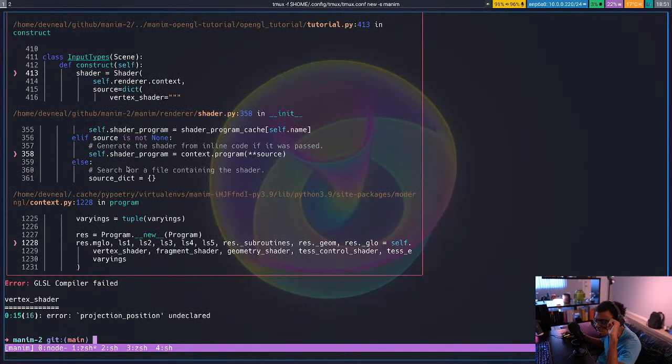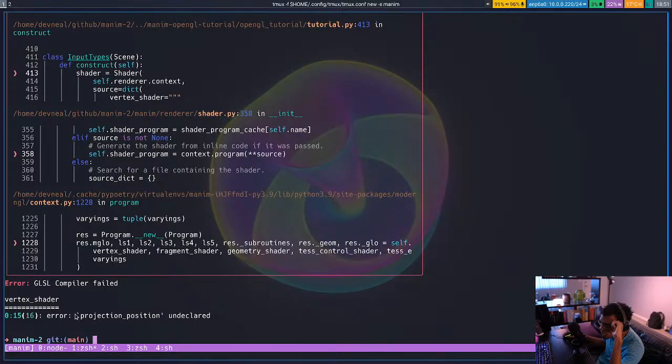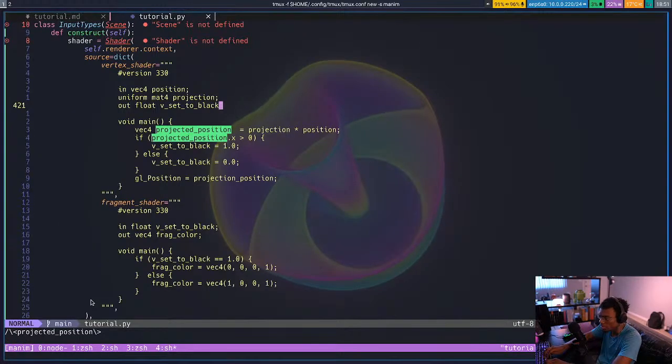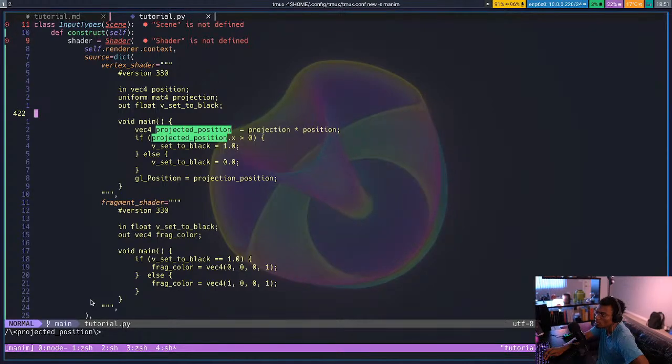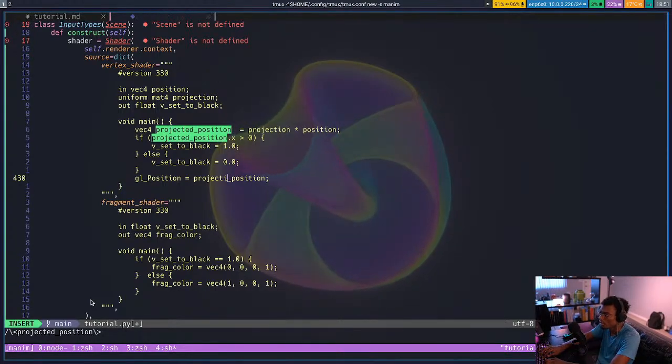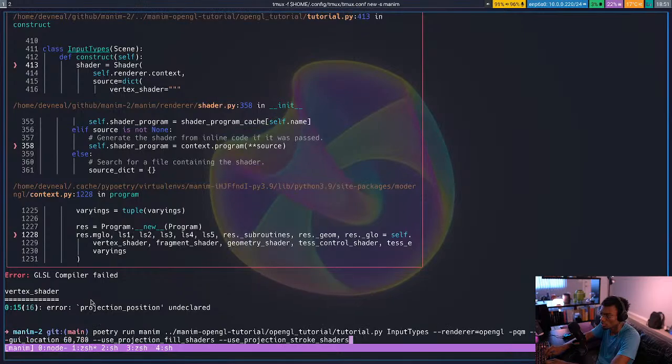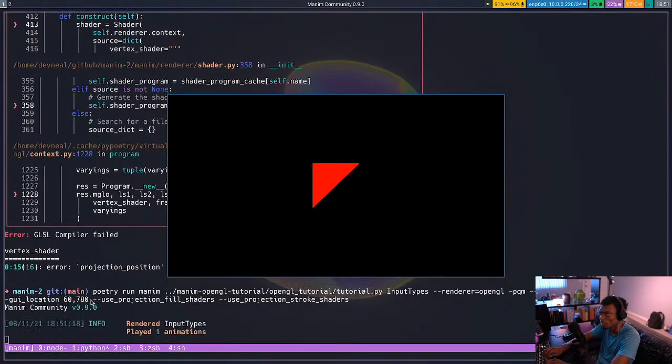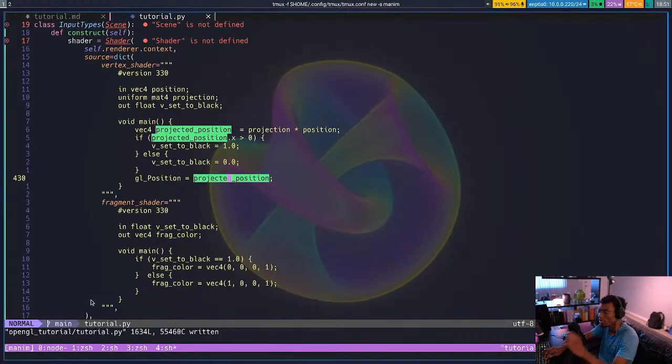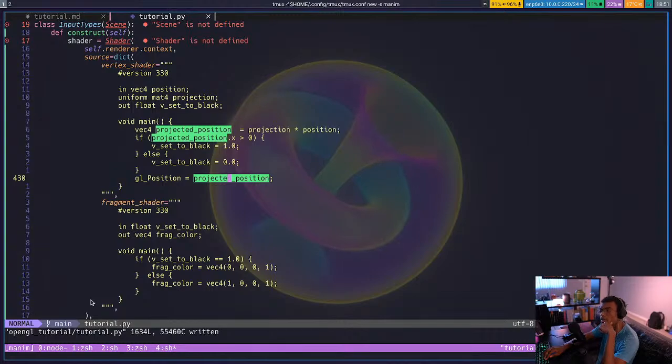Am I missing something? Projection position. I must be misspelling something. Oh, here I use projection position. This thing is refusing. It's still.